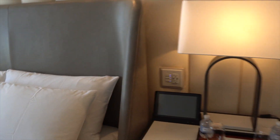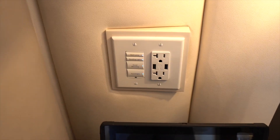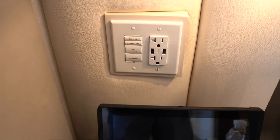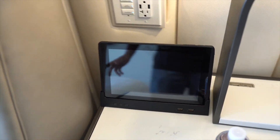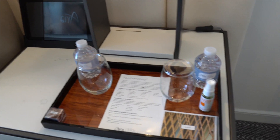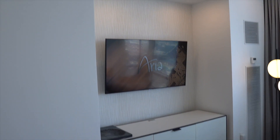You have USB and standard charging ports, plus options to control your bed and reading lamps — turn them on and off. There's a tablet here as well, same as the other rooms, so you can control all your room options. You have some water and cups, and from the king bed you have a wall-mounted flat screen TV — that's your second TV so far.